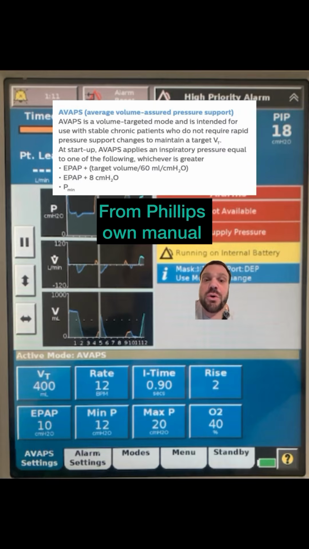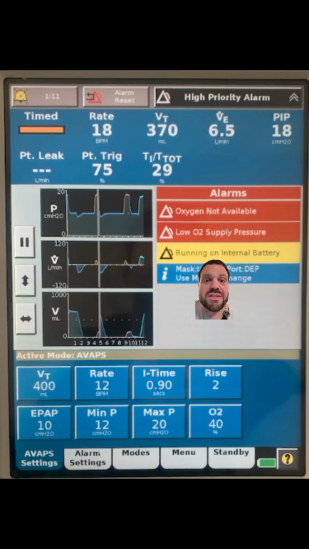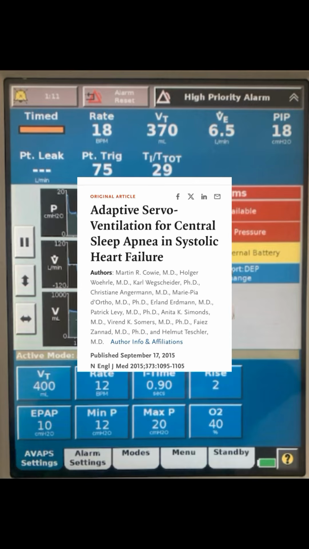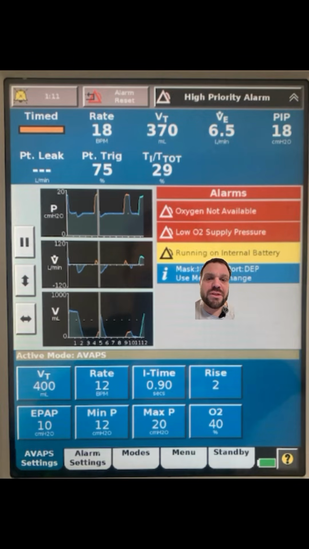There is no evidence for the in-hospital acute sick patient. Furthermore, there's evidence from a 2015 study that I list here that there is an increased mortality when you use adaptive servoventilation, so this mode, in patients who had central sleep apnea as well as heart failure, with an EF less than 45%. That's a pulmonary board question, just for all my pulm board takers out there. So if you're an outpatient and you have central sleep apnea and you have an EF of less than 45%, you're not on this mode. I'm not really sure where it became in vogue to use this in the hospital. I personally don't use it.